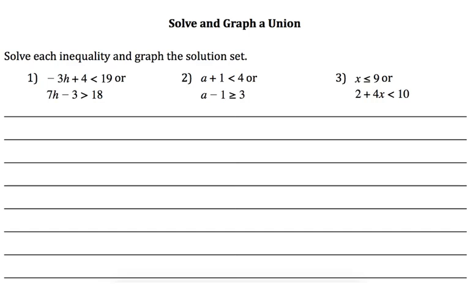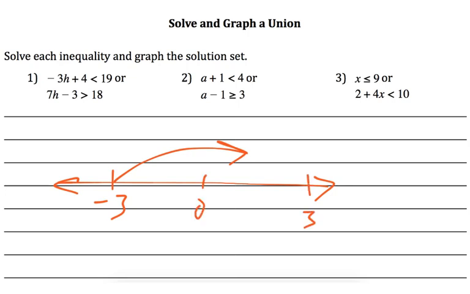A little vocab review. Okay, now if I have a number line here, and this is red, so don't write this. If I had to say that, well, here's negative 3, and x is going to be greater than negative 3, it would head in that direction. Here's positive 3, and if I said, well, x has to be less than 3, it would head in this direction. Now, if this is an AND statement, I would only be able to deal with where they intersect. And I would not have any values past here, and I would not have any values over here.